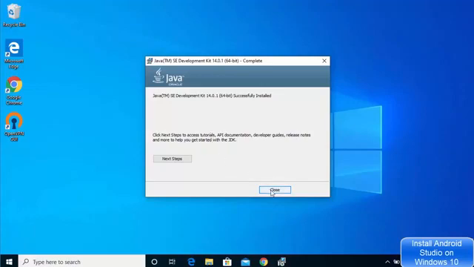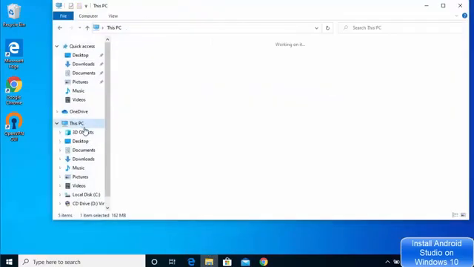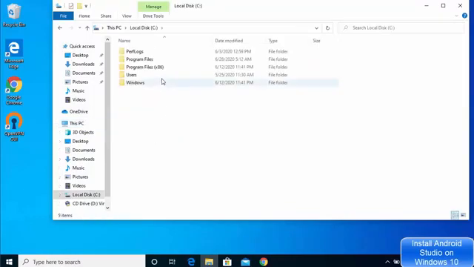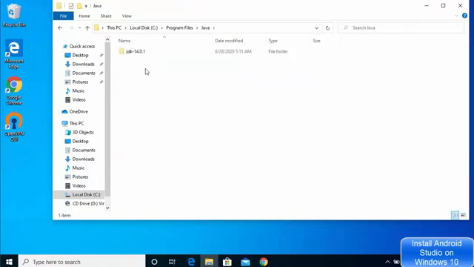So I'm going to just close this window, and let's see where Java is installed on our Windows operating system. Just go to This PC and then click on local drive, and then we are going to go to the Program Files, and here you can see the Java folder. I'm going to go inside the Java folder, and once you are inside, you will see the JDK directory here. Now in the newer versions of Java JDK, you will not see a JRE folder here. JRE comes with the JDK bundle, so you don't need to install it separately or do anything here.